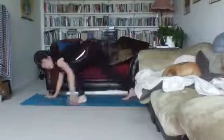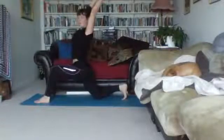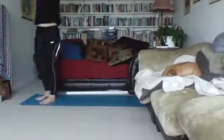Inhale, left foot forward. You can always help it. Right knee down. Inhale, arms up for lunge. Exhale, forward fold. Drop your head. Inhale, reach your arms all the way up. Palms to heart center.